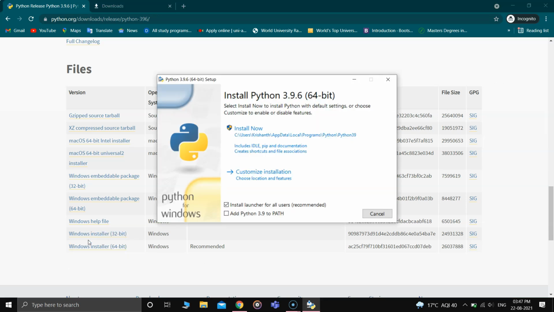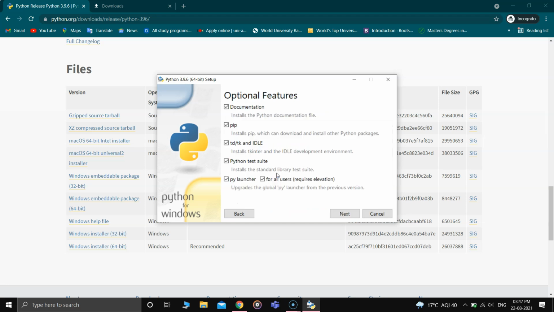As soon as it gets downloaded on your system, you can use either of these options, install now or customize installation. Always ensure that you click on add Python 3.9 to path. In this case I'm going to show you how to install it in a custom manner.